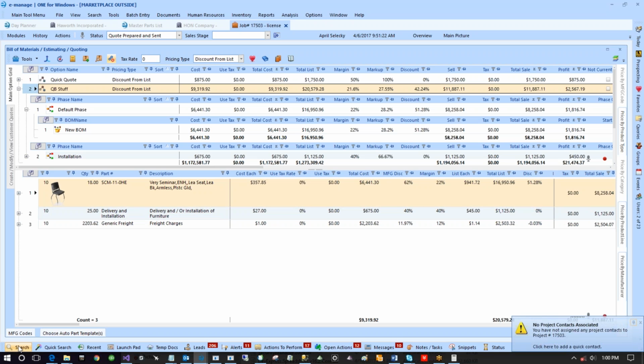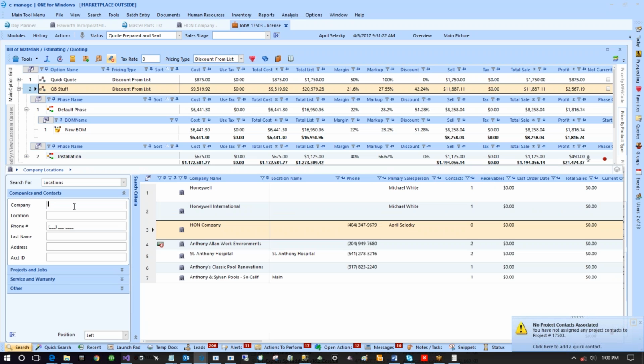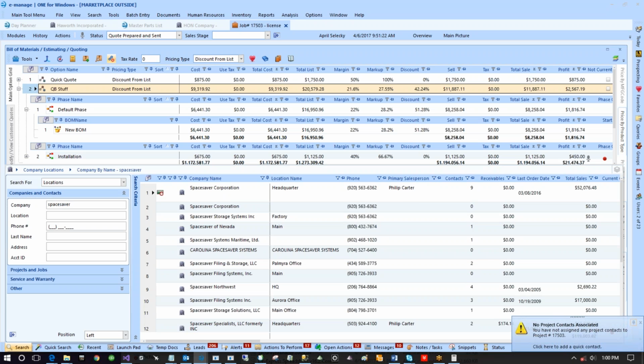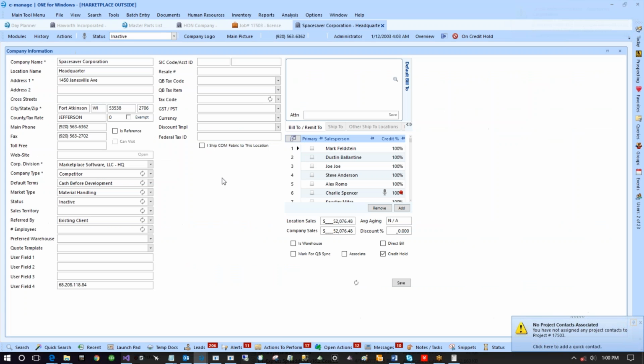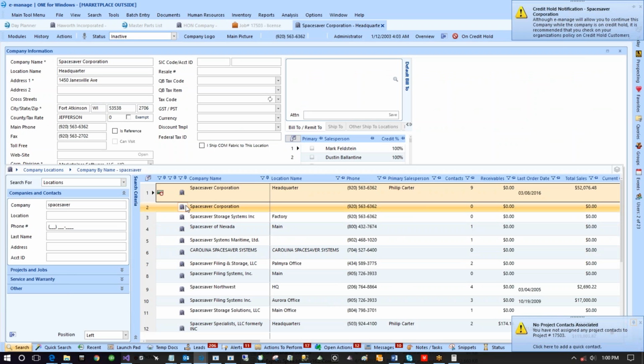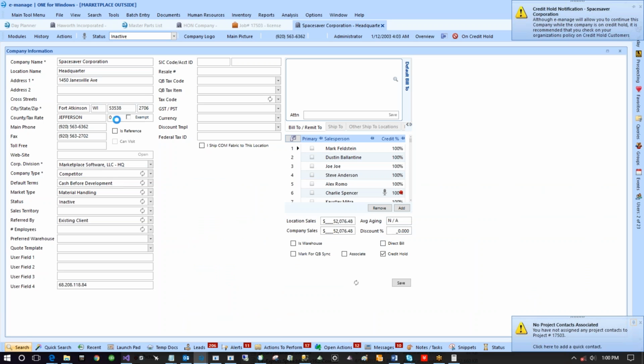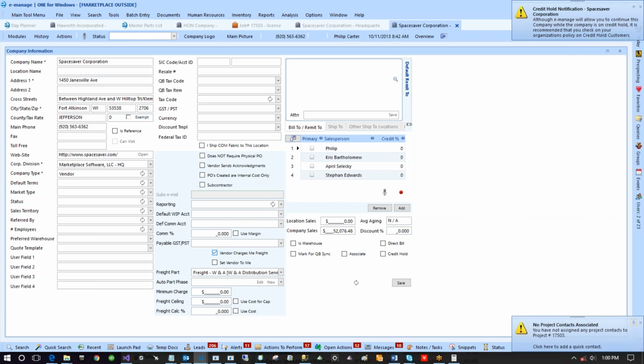Okay. So, I'll give you an example. Space Saver Systems, the movable walls of shelving. They use that company, W&A. Okay, so let me make them. I had a vendor in here for them. Oh, this is them. So the vendor charges me freight. Don't set the vendor to me, because I'm going to use a different part that's specifically for their third-party shipper.